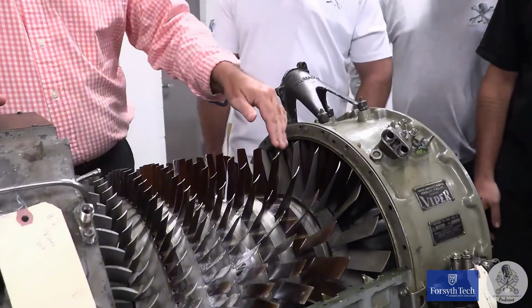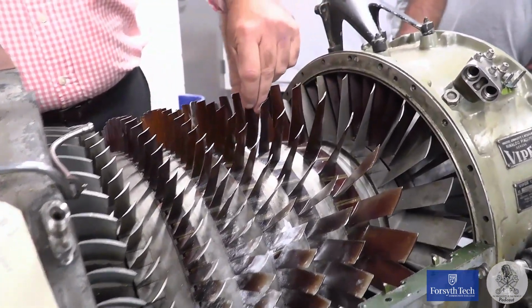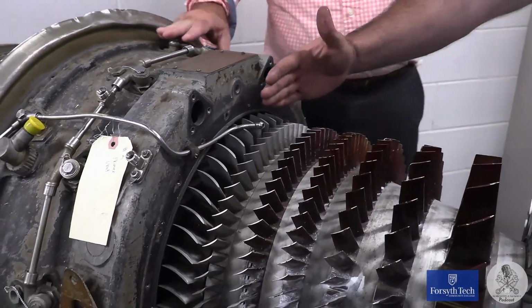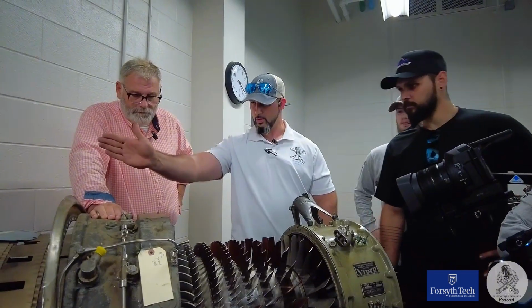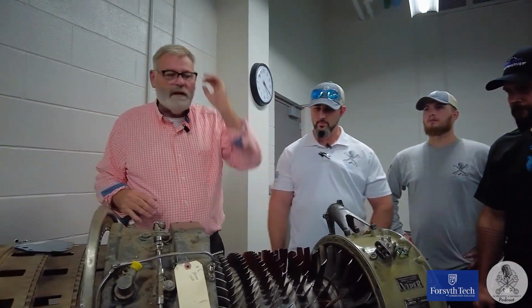But here I can show them how the same amount of air gets smaller and smaller. This last set keeps it in the combustion chamber. As you know, there's a very hot flame inside, so we're trying to keep it off the walls itself. The air is being directed so the center flame is directed to the center, and you have airflow around it, which keeps the case itself from getting too hot.